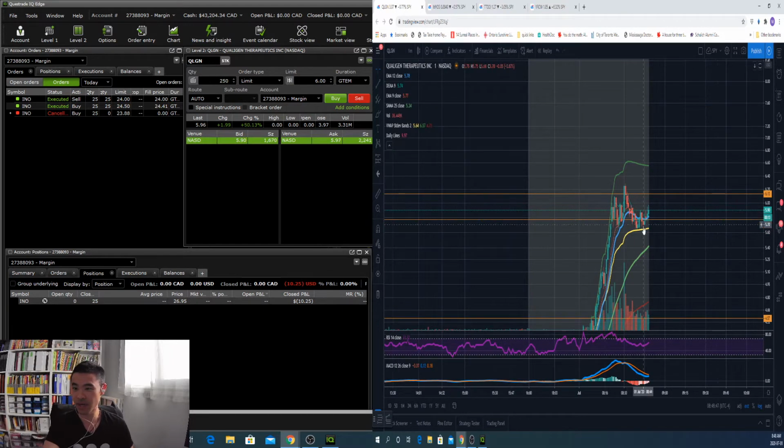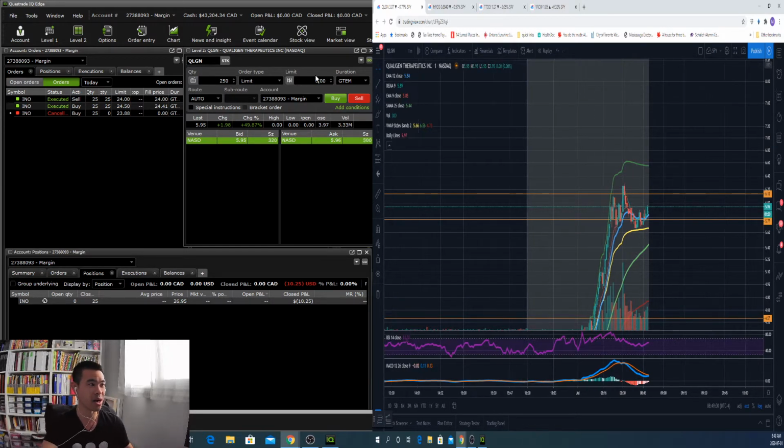So we're curling up. I want to see this break $6. If it can break $6, I'm going to hop in. I want to really see it break 6.24, so I'm going to buy in. If it breaks $6, I'm going to set a stop loss at six. If it breaks six and falls back down, I'm going to get out, because I know right here we saw a big rejection. But I'm going to take a small chance here in case we do break $6.